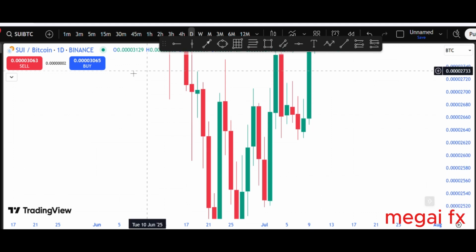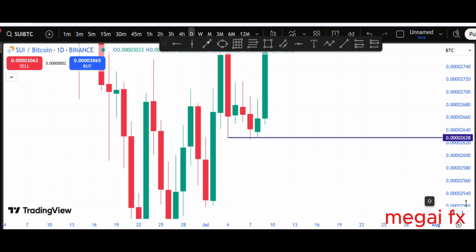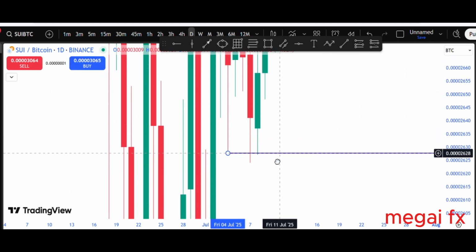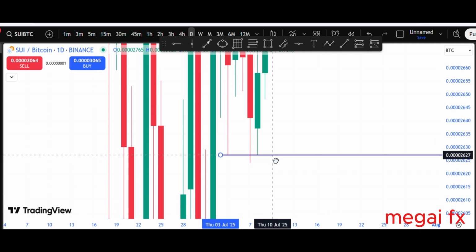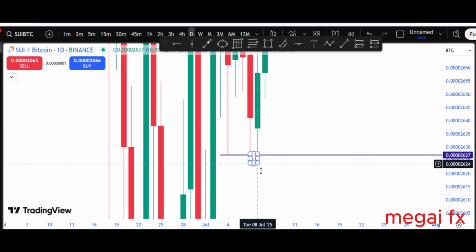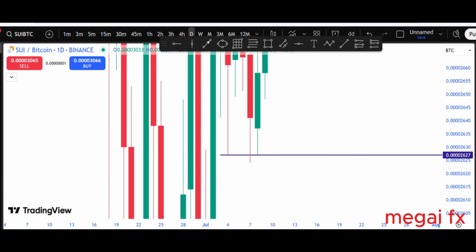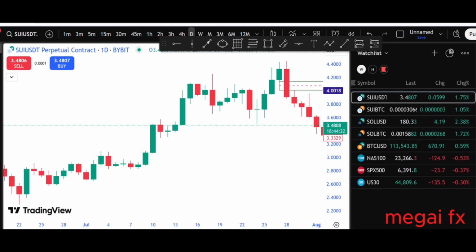This is BTC. If I check this low, are you seeing what I'm seeing? You notice that we have a liquidity sweep. Look at the liquidity sweep here. Look at where we swept liquidity. Are you seeing it? We swept liquidity here on BTC, but let me go to USDT and show you what happened there.